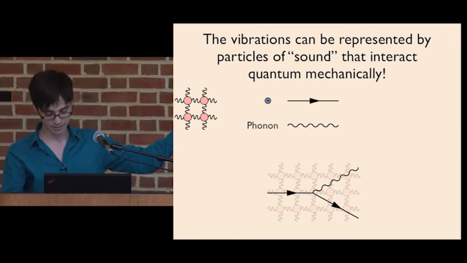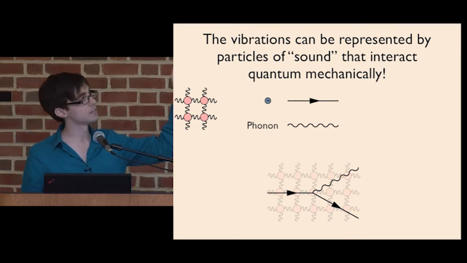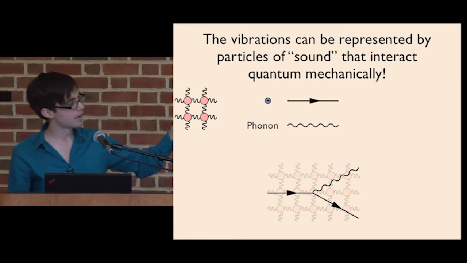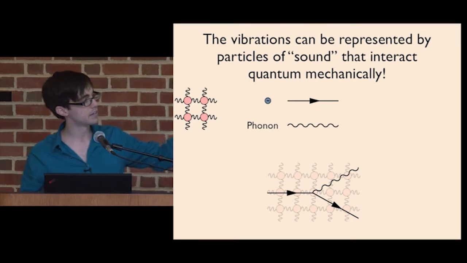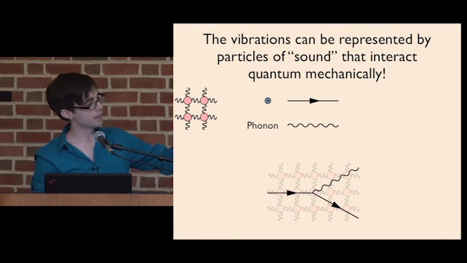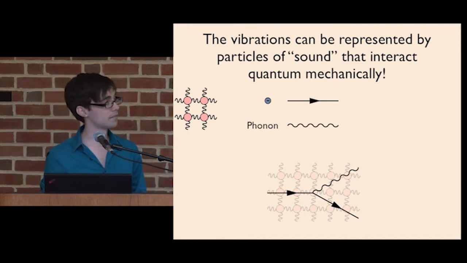You can see down here, if we represent the electron by this line with an arrow and the phonon by this squiggle, we sort of have an electron going along the lattice in the bottom picture. When it hits this atom right here, maybe it causes a little vibration that goes off in a direction, and it causes the electron to change direction and go in a different direction. So this is like phonon emission, sort of.